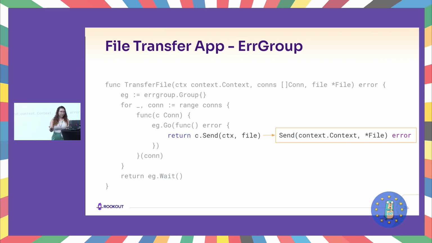But there's another thing that we're missing here, and that's the use of context, right? We use context in order to be able to say, stop this now, right? We'll have the send method, which I don't know how long it takes, but if context is done or canceled, we'll want the send to stop immediately and not to finish sending. Now, I want to use that so that if I have an error, I'll just stop the send in its tracks. I'll stop the send immediately on every single connection.